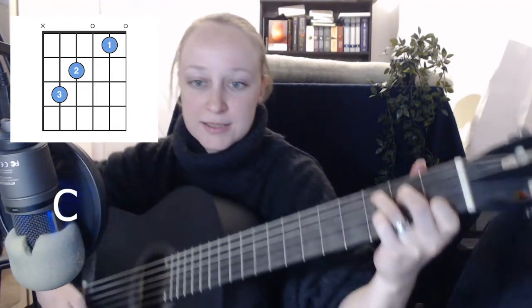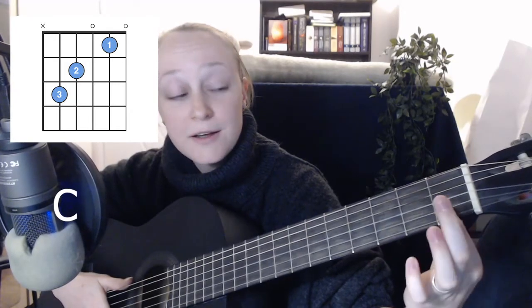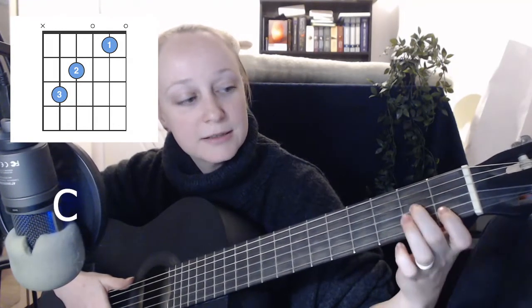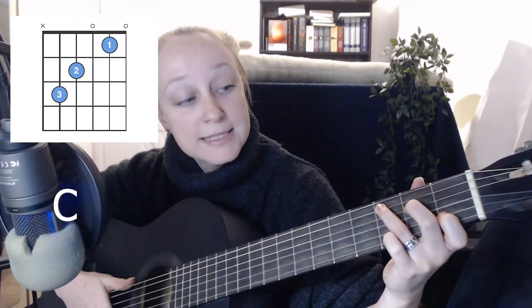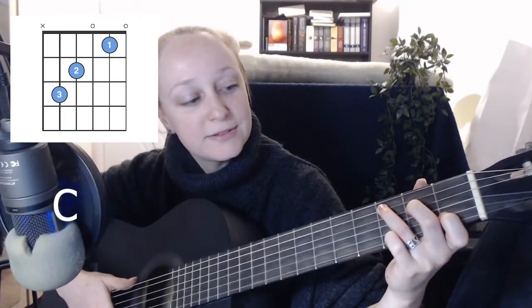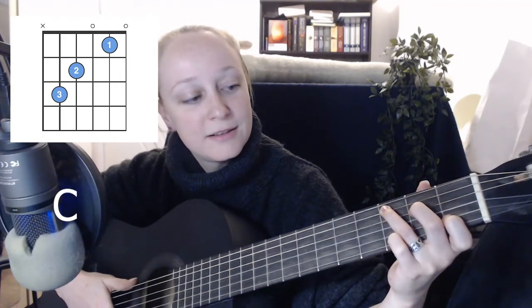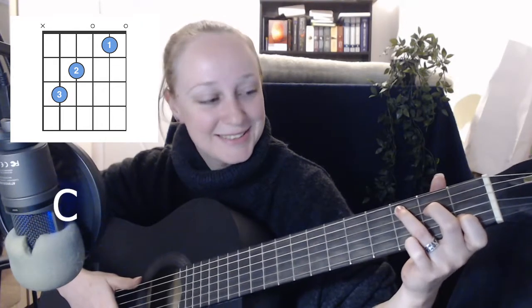Now, today we'll stretch the fingers a little bit. The first chord I want to show you is the C chord. The C chord stretches the fingers. So you have index finger, first fret, second string. Then you have middle finger, second fret, fourth string. Then you have ring finger, third fret, fifth string, right?